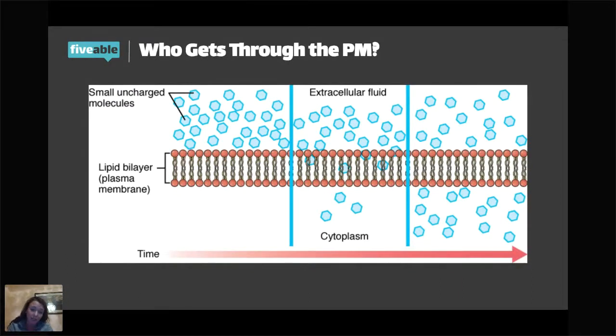So we kind of already talked about this. So the molecules that are going to have absolutely no problem getting through the plasma membrane by themselves, no help necessary, on their own, are going to be, and you can see it in the upper left-hand corner here, small uncharged molecules. Okay. Reason being uncharged, right? Usually we would say nonpolar, but uncharged somewhat similar, although I don't love that because water is uncharged. But I like to say small nonpolar molecules are the ones who are able to get through the plasma membrane easily. Why? Because they're small, right?